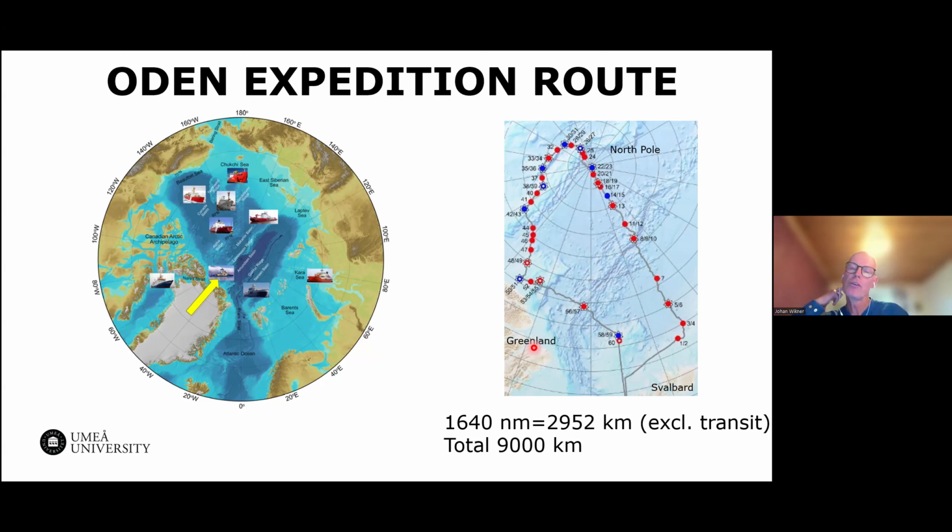The red dots there are pelagic stations. When you see a white star, it's ice stations. The blue dots are fish stations, where they made some vertical trawls and looked for fish stocks and their size. And there are some white dots that you may see, that was sediment core sampling. So quite a lot of work was done during this expedition.